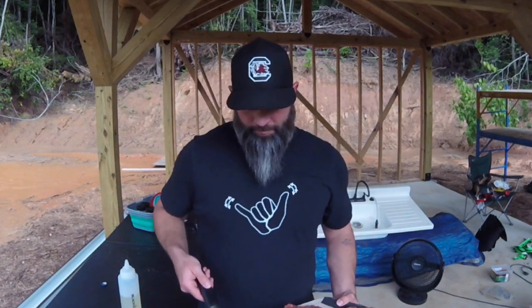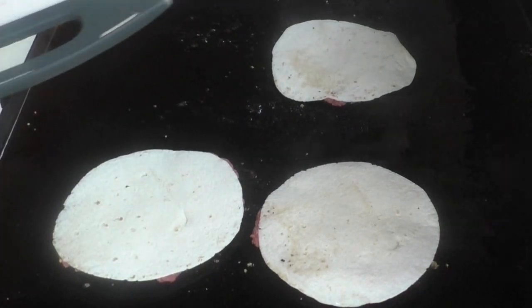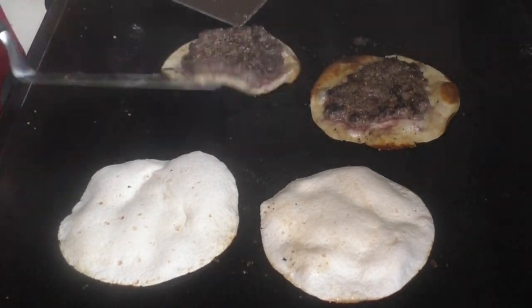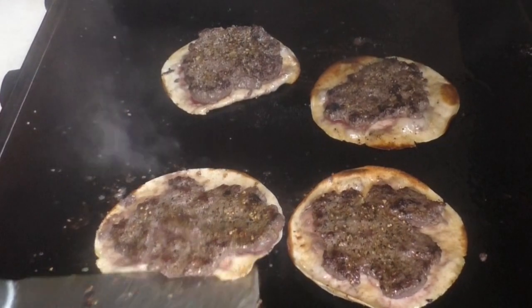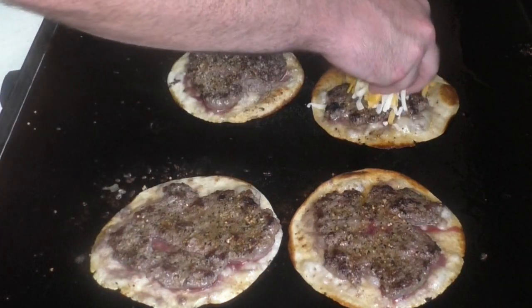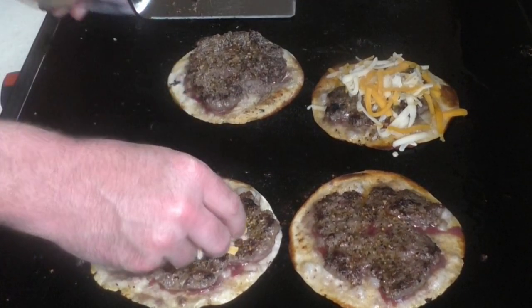And now the stars of the show. Everything's still at medium heat. Now let's go for a flip. That one got a little messed up. It's Dawn's. Turning those down. Or off, actually. Turning those off.